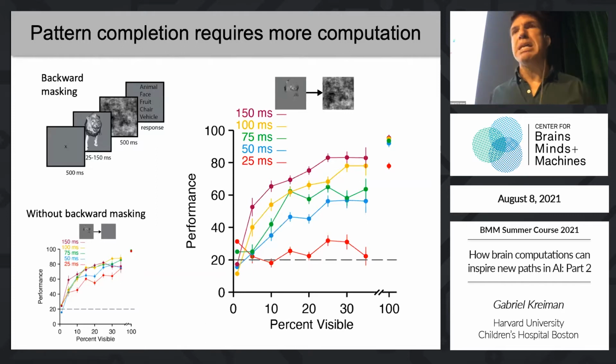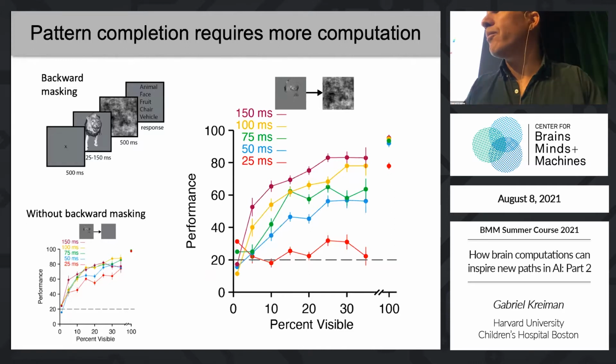And many people believe that backward masking essentially and largely interrupts top-down signals. So there's a feed-forward pass of information, a bottom-up pass of information, and the introduction of this backward mask mostly interacts and stops further processing of information. I'm not sure that this is entirely true, and we can debate about whether backward masking really isolates pure bottom-up processing. I think that's not quite entirely right, but I think it's a decent approximation.